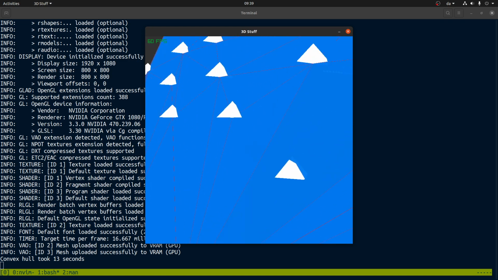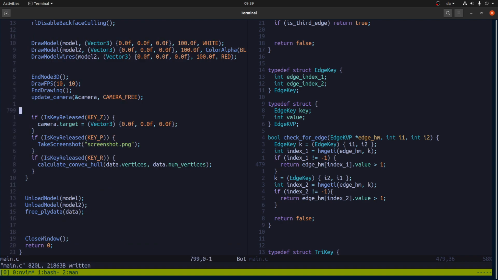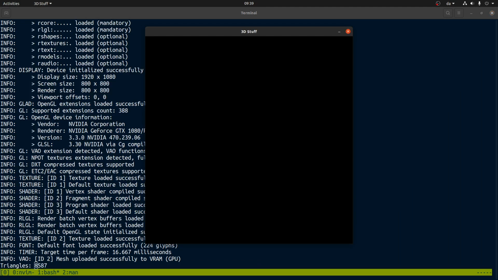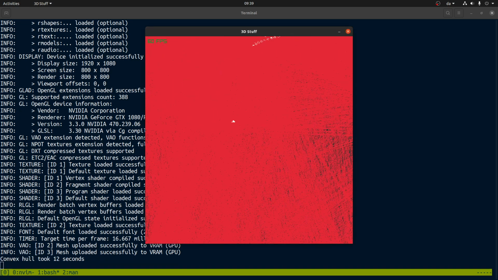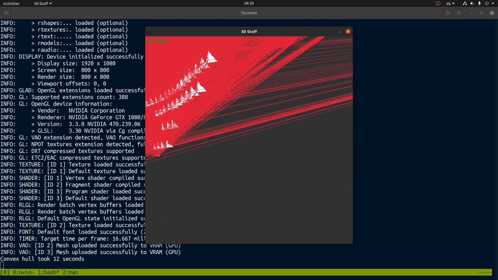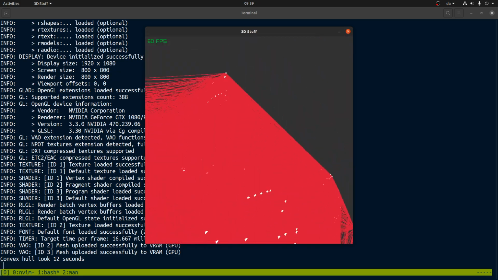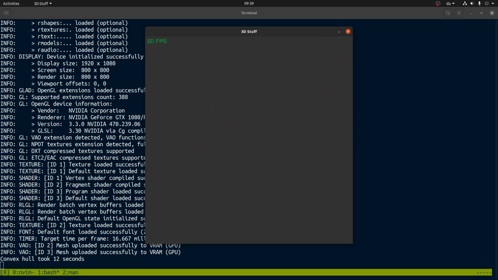But I still think, maybe it will make it easier to see what's going wrong if we only draw the wires. Yeah, that is way too many. Way too many. It's like it's connecting everything to everything.